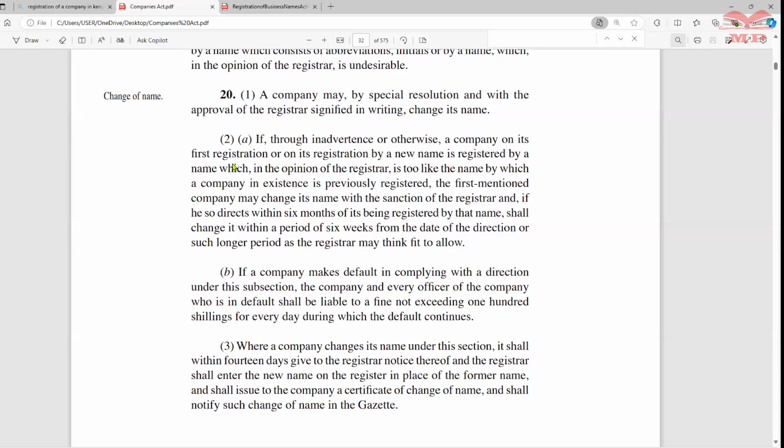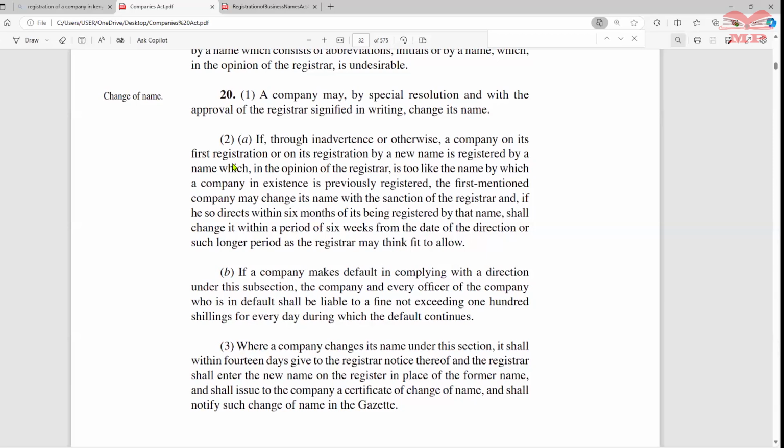We have said a company's name is what defines it. It's what sets it apart because it has no physical attributes. You see, for an individual, you can be described by your height, your complexion, and other things. But for a company, the lack of its physical attributes means the name is very important in identifying itself. It is what sets it apart from other companies that are in existence. So once you find that the company you intended to form shares a name with another company, make steps to ensure that you change your name. So that is for the voluntary.